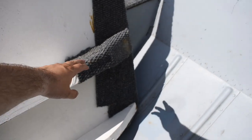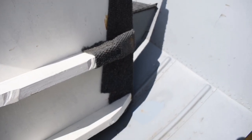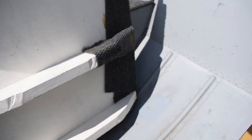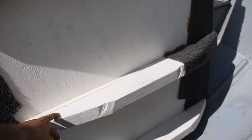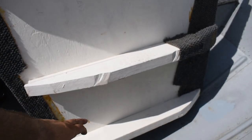And then I also have this little cushion here I added on, because after a while, when stepping off the casting platform down onto this lower platform, it would eventually start wearing the paint off the boat. So I've added that little piece as a little cushion for when you step down. And these are 2x4s with a 1x2 spacer on this one. Top one's just a 2x4, and the bottom's just a 2x4.